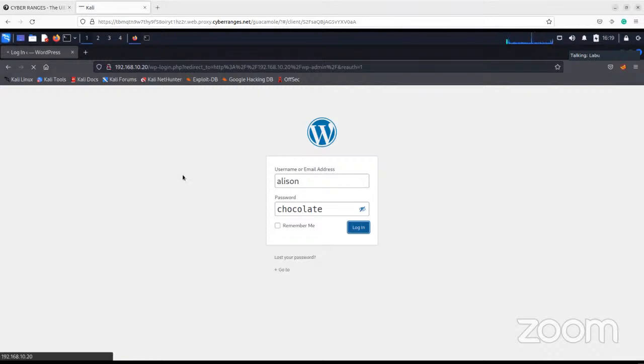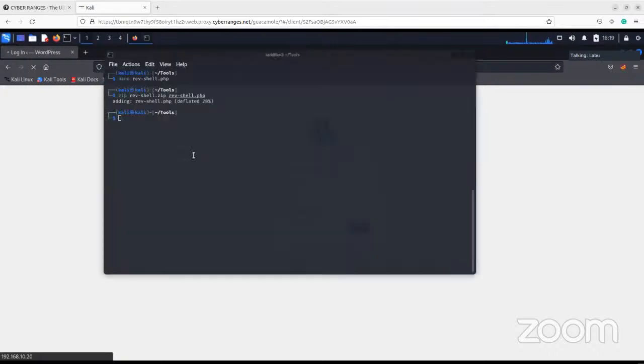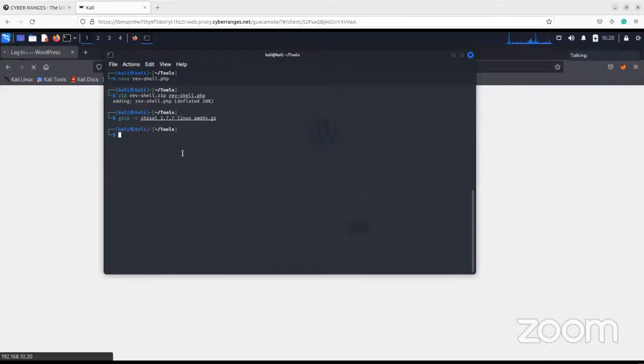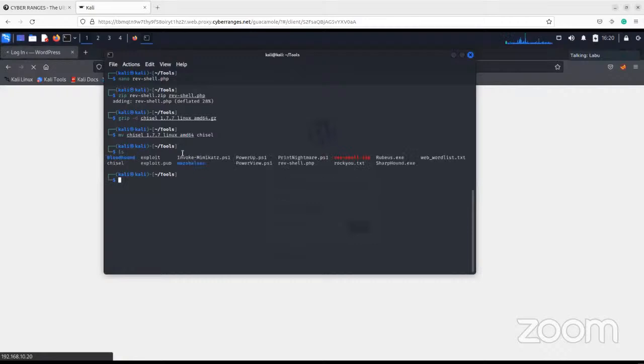While that is logging in, just confirming a few things on this other side. I need to gzip the chisel. So in this tools folder, when you log in and get into your Kali machine, there's a folder called tools that has a number of scripts and various tools you can use for doing various exploits along the way. There's one called Marshalsec. This is actually used for, I think, the Log4j on the dev machine. But I wouldn't be using this. I'll just use Metasploit as per what Charlie did last week or the week before.